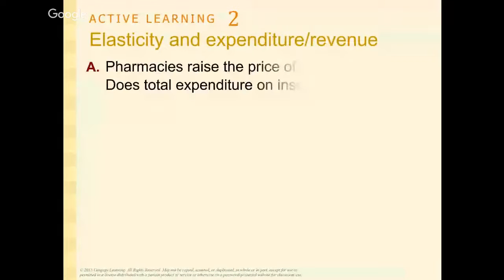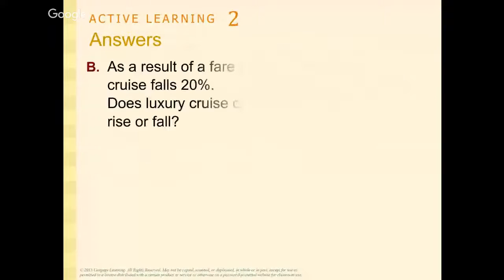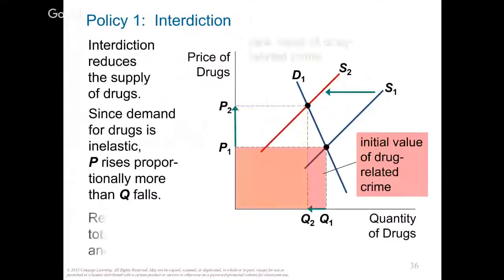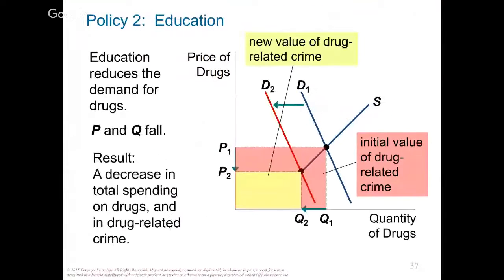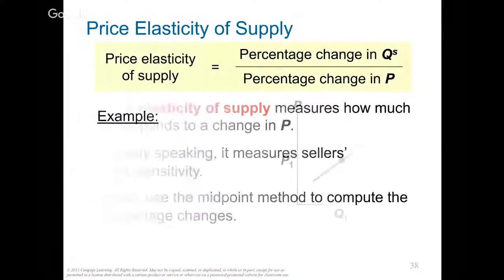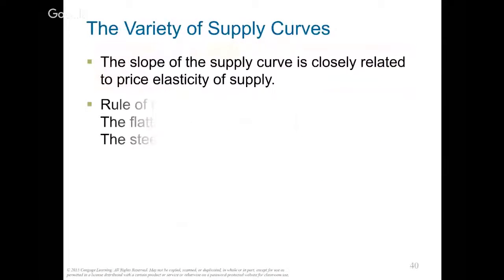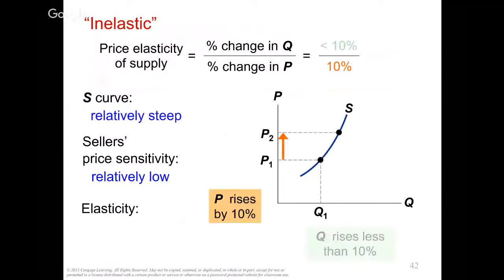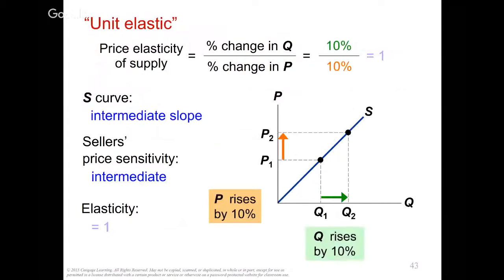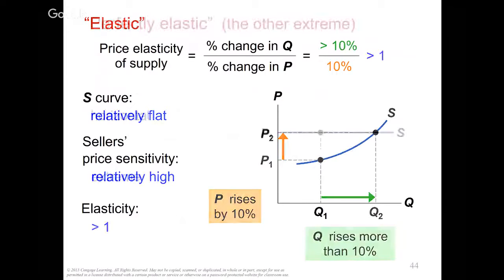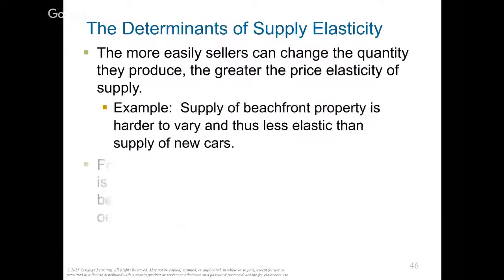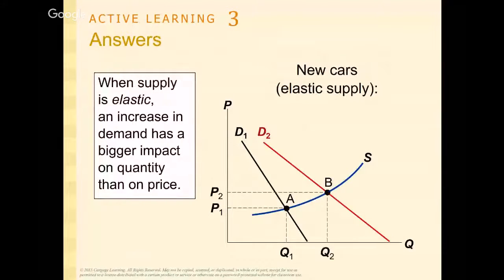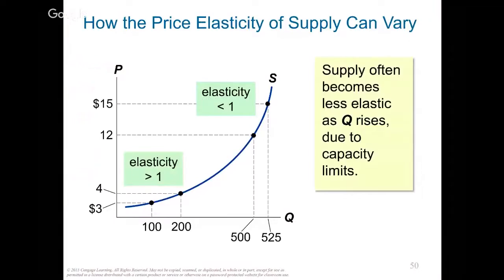Let's skip this, we already talked about it. Then there's a whole section on the elasticity of supply. I'm going to skip that because it's very similar to the elasticity of demand. If you know the elasticity of demand, just reverse it, and that will be the elasticity of supply. Look at the curve, and it's basically the same information just for the supply curve. If you have any questions, send me an email, okay? We have a couple more slides for this chapter, then we can finish.